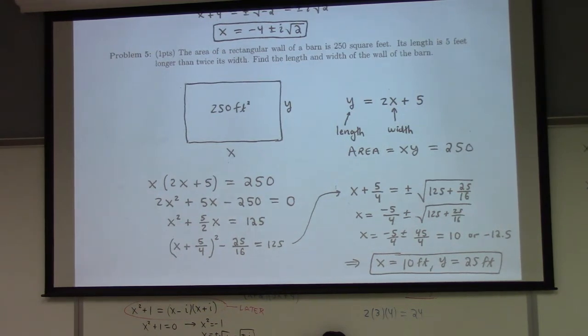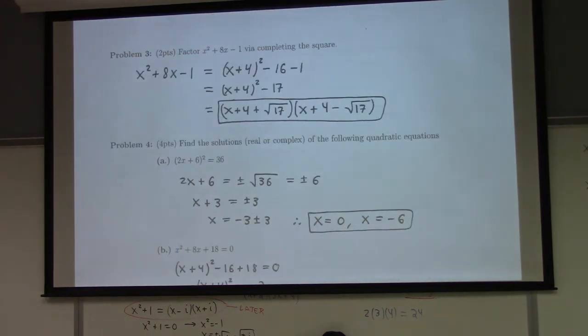I'm answering a question that none of you have asked, which is, should we use the quadratic formula or not? And the answer is sometimes. I try to factor. Factoring is always better if you can do it because it's easier. If factoring fails, I use completing the square. If that looks like a pain, then I'll fall back on the quadratic formula.